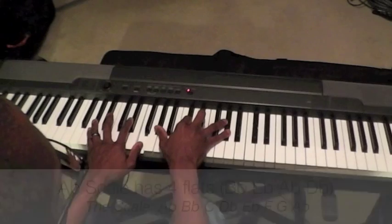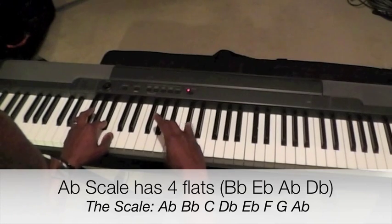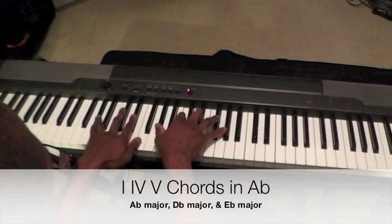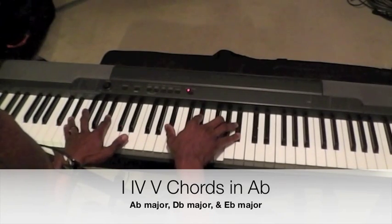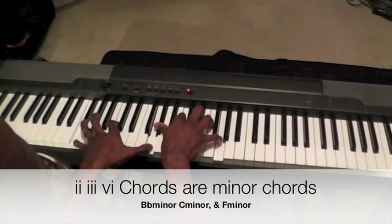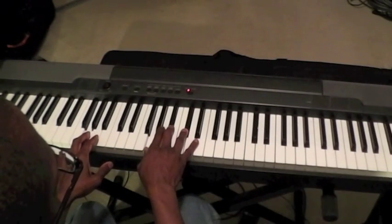This particular song, Come Unto Me, starts out in the key of A flat. A flat has 4 flats: B flat, E flat, A flat, D flat. So A flat, B flat, C, D flat, E flat, F, G, A flat. Knowing the chords, again, usually the 1, 4, and 5 are going to be major chords, and then your 2, 3, 6 are going to usually be minor chords, and then your diminished happens on the 7, and usually that's not a voicing that you'll hear a lot as far as landing.